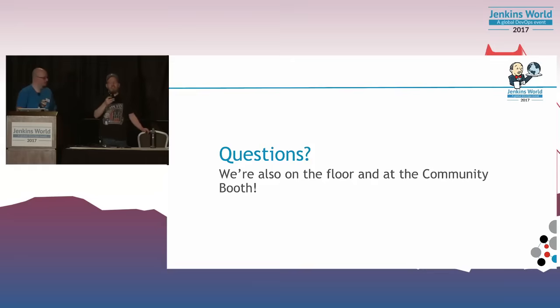That talk is Jenkins Pipeline Unit, Test Your Continuous Delivery Pipeline, at 3:45. I'm not sure what room it's in. Probably here. Probably here? Oh, well, we'll find out. It's somewhere. It's in a room. And now it is 11:32, so I'm going to wrap it up.